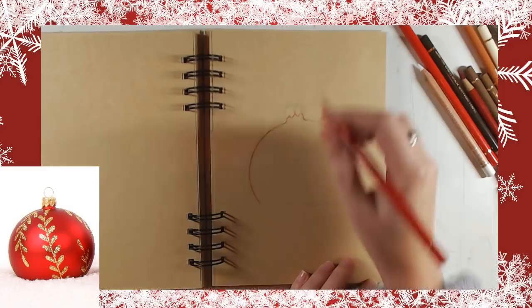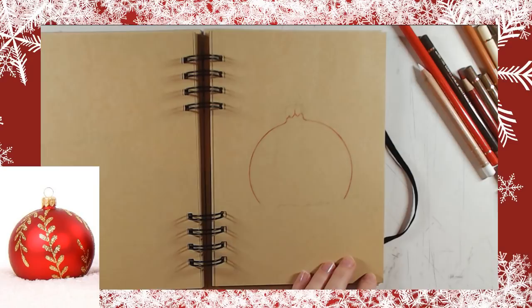Those shadows are really annoying. Let's see if I can change my lights a bit. There's still a bit of a shadow.